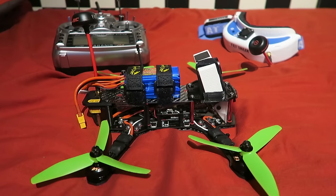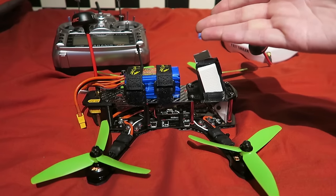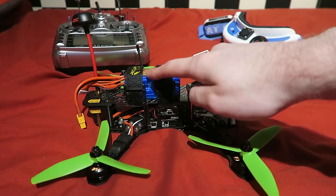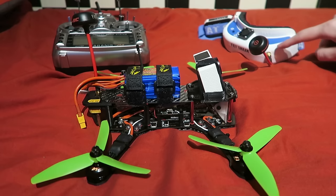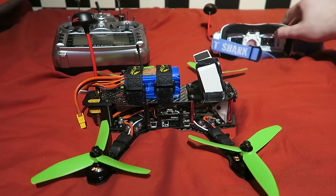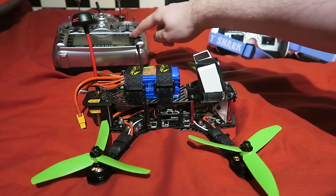So everything is actually done. This is everything that I need to go flying. The quadcopter with a full battery, which I charged using my B6 AC V2 charger. The Fat Shark Dominator V2 goggles with the NexWave 5.8 GHz module. The Spironet antenna is attached, and the micro SD card is installed. And of course we have the transmitter.